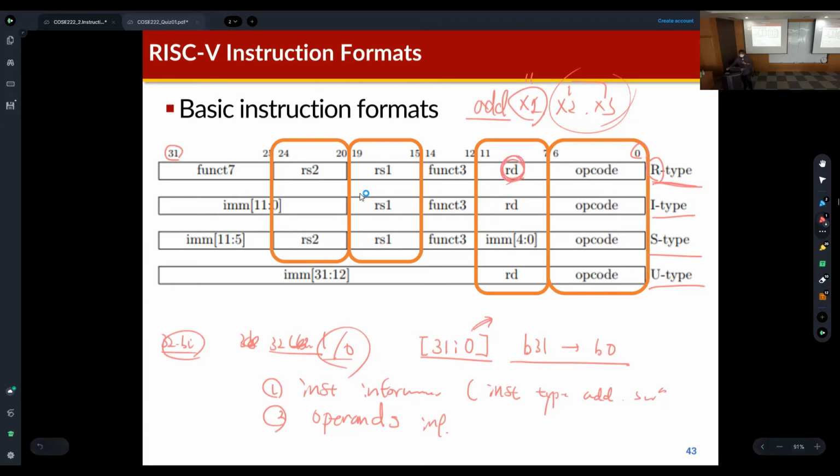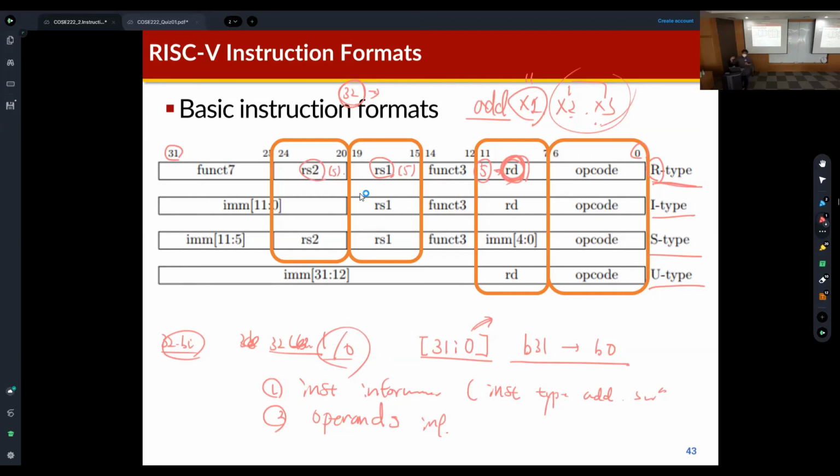destination register number. I said RISC-V has 32 general purpose registers, so we require 5 bits for representing each register number. So we need 5 bits for RD, and then RS1 is here, another 5 bits, and RS2 is here, another 5 bits.